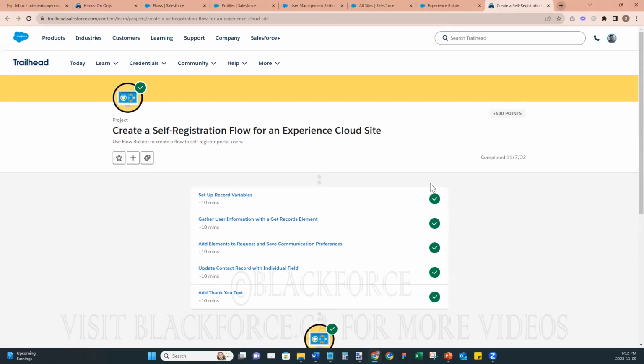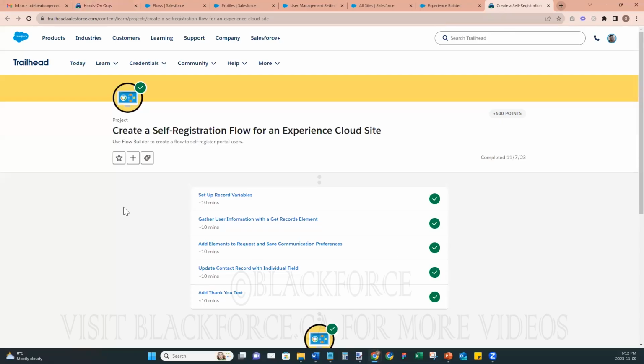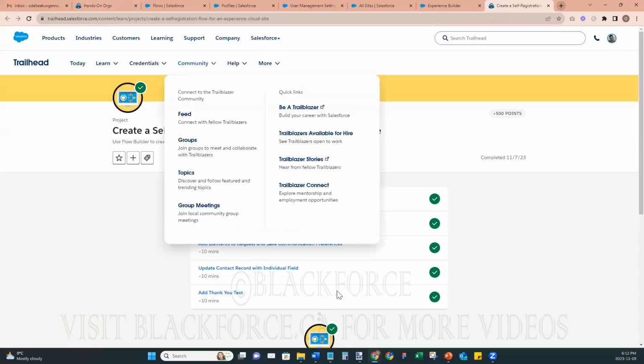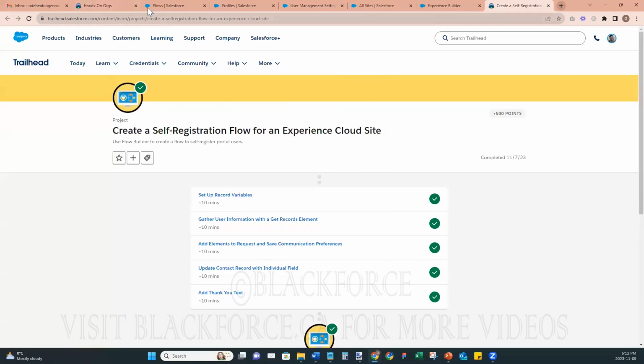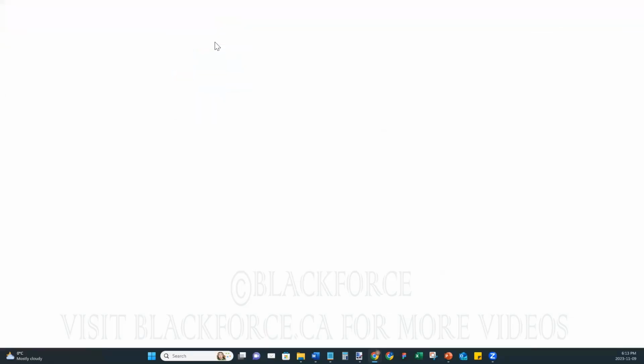I tried this out, but I did that in our test org. I didn't really change anything. It's just strictly what is on the trailhead. I can just show you that quickly. I want to open this in another page.